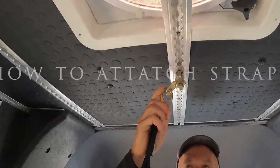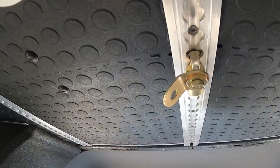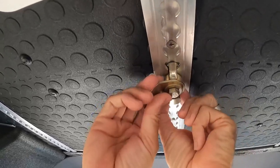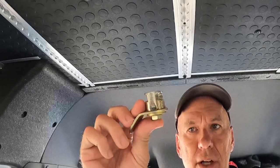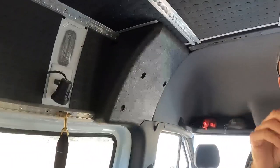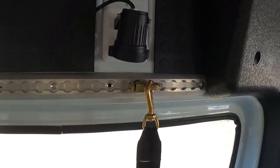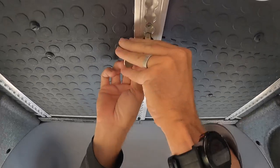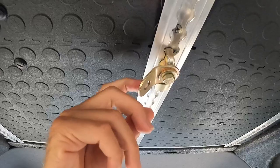These fittings are from U.S. Cargo. You can get them on Amazon or directly through U.S. Cargo and they're built specifically for attachments to L-track. This just pulls down and pulls that way and there you have it. We have different ones on the wall than we do here but they work the same. To put it back in it just slides in like this and then it locks in, so you don't have to worry about that falling down.